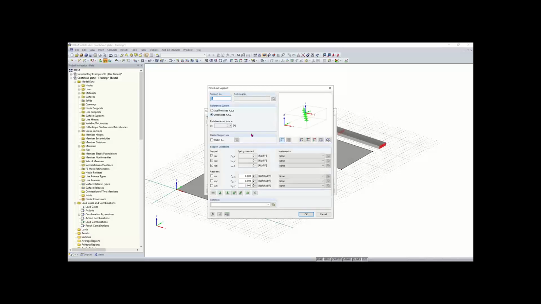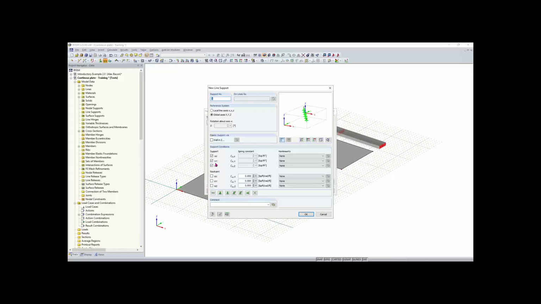You can see we have our support conditions down here. This first section is for fixing your conditions in translation, or you can also fix your degrees of freedom in rotation here.